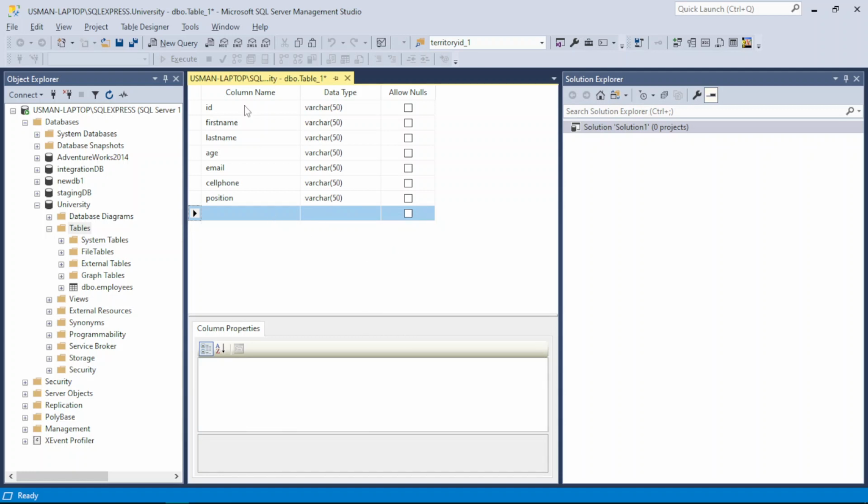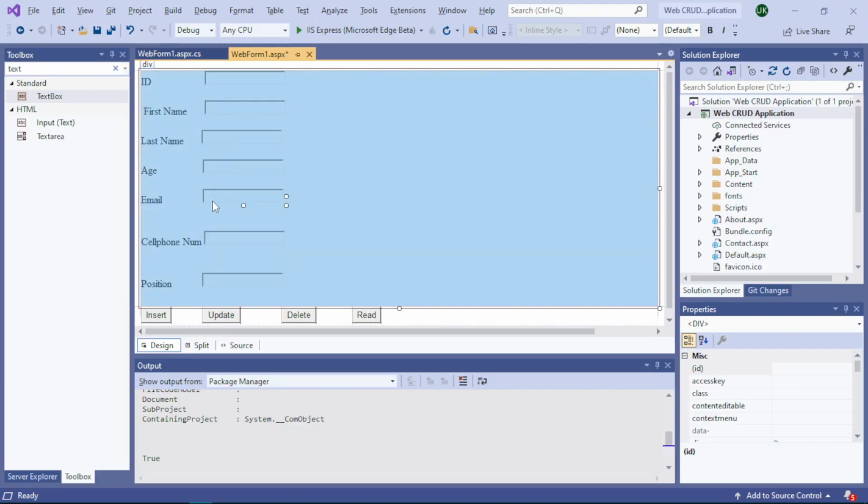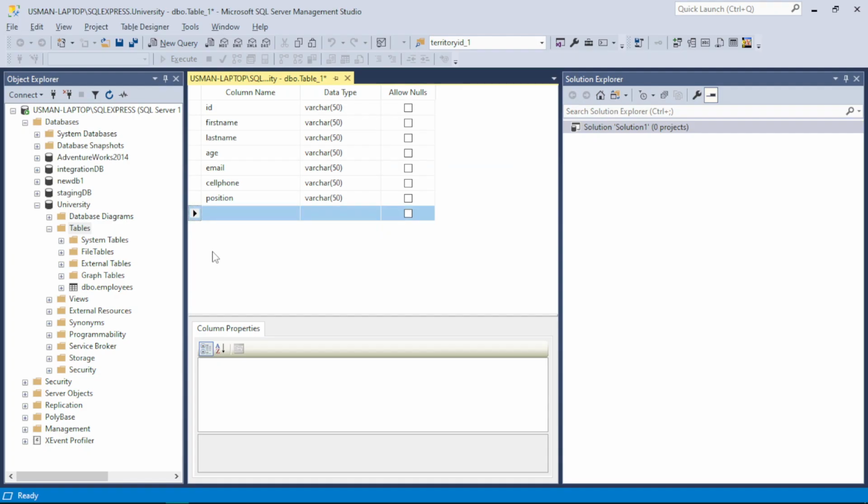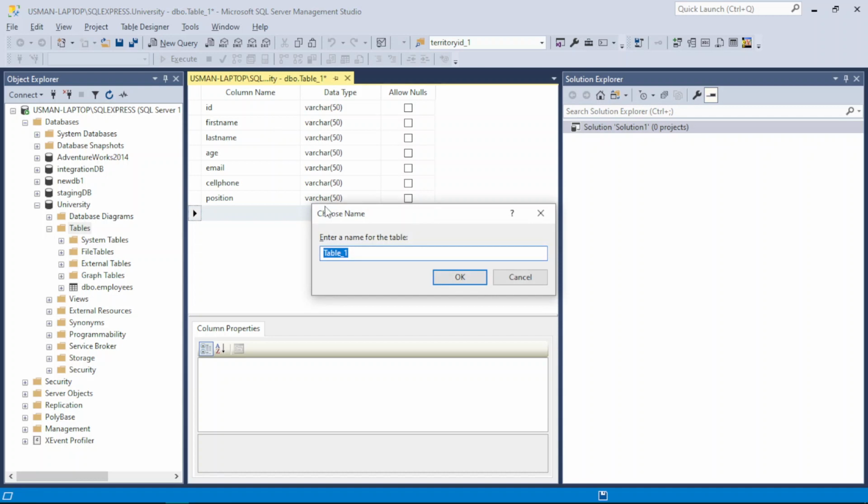Okay, let's count the columns: 1, 2, 3, 4, 5, 6, 7. Okay, we have 7 columns here, and then we're going to press Ctrl S to save it. Now it's asking for a name for the table.